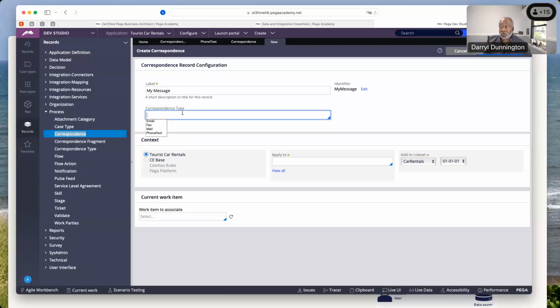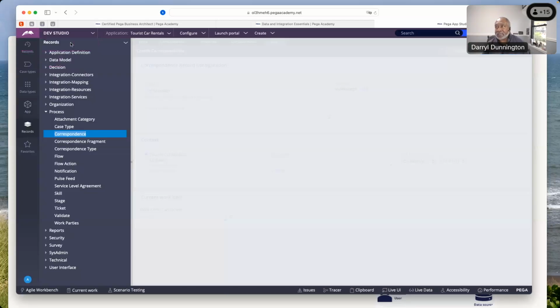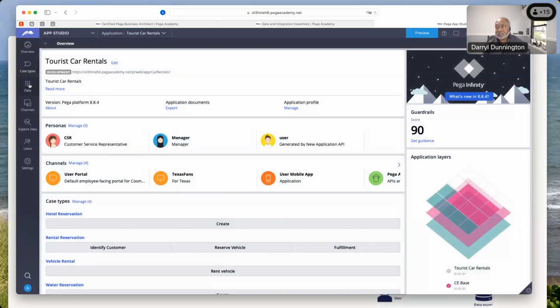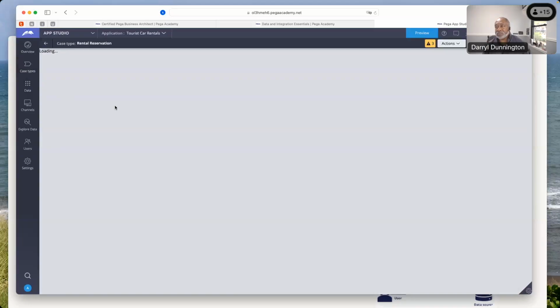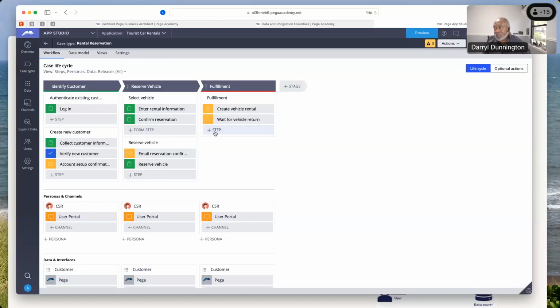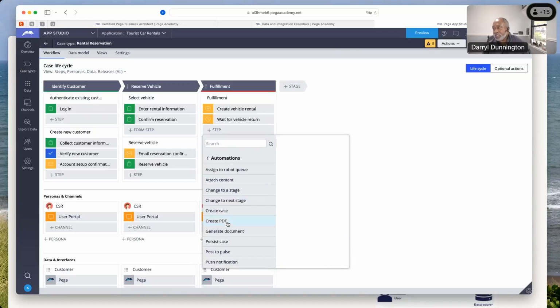You asked the question though, what if I need a PDF or docs files? We do have an automation for that. If you look at our case types, let's get into rental vehicle here, there is a step in my automation for me to create a PDF.